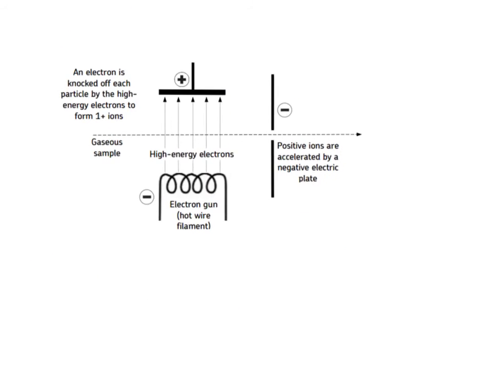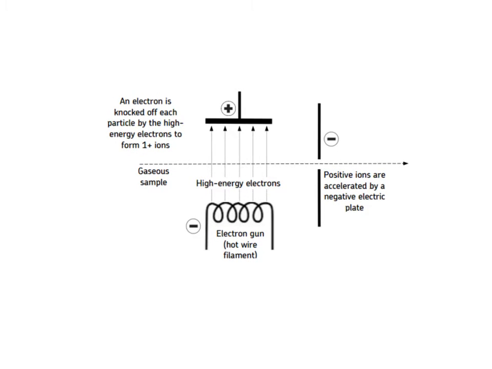So the other type of ionization that you need to know about is on the official AQA website. Again, this diagram is from there, and it's called electron impact. So this diagram here shows electron impact ionization. Electron impact ionization is actually the type of ionization that was in the previous spec, and you still need to know about it. So the way electron impact ionization works is like this.